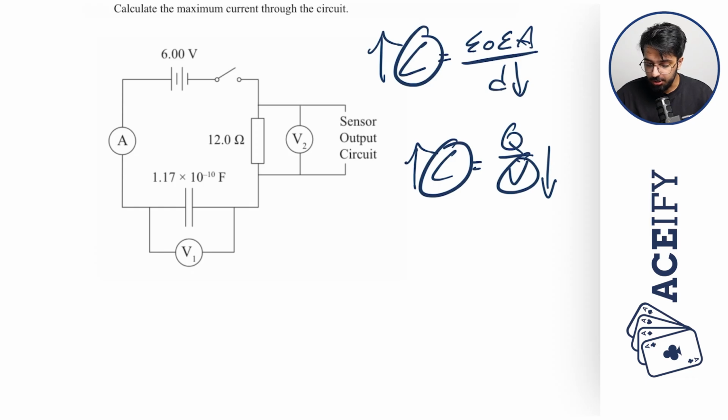Also, because the voltage across our capacitor has now decreased, and we obviously know that this is a series circuit, and so therefore the voltage across components is shared. If there's a decrease in voltage across the capacitor, therefore momentarily there will be a voltage reading across V2. Remember, initially, when there is no current flowing, the voltage across the capacitor is equal to the voltage of our EMF, and so therefore, there is no voltage across our V2, our resistor. However, again, because this voltage decreases, and the voltage still needs to be shared across the components, therefore there'll be a reading across this voltmeter. However, that's only momentarily, because remember that capacitor is still beginning to charge because current is flowing, and so eventually the capacitor will become fully charged again and there will be no reading across this voltmeter.